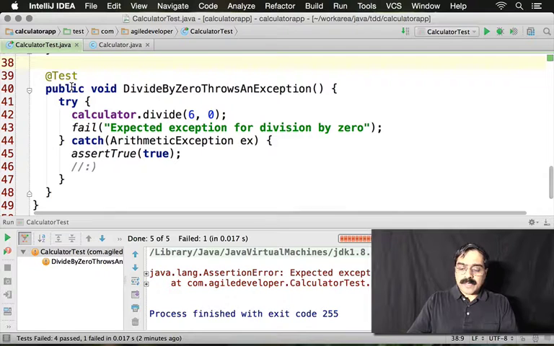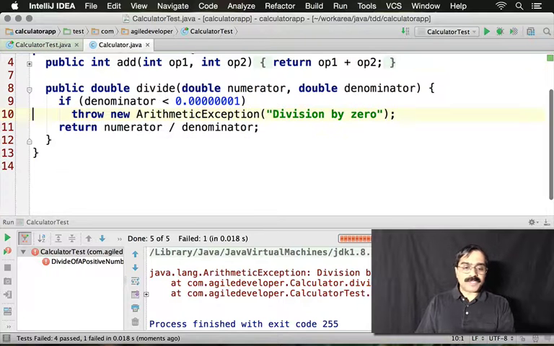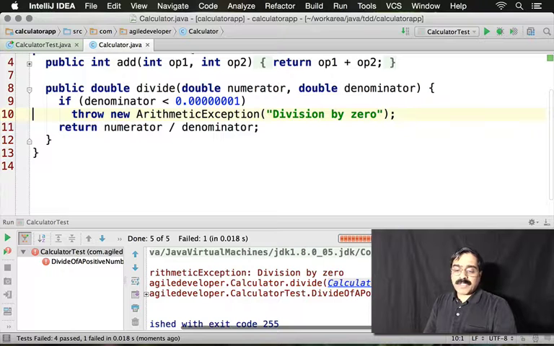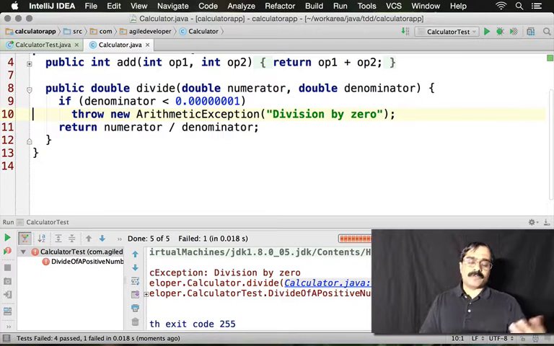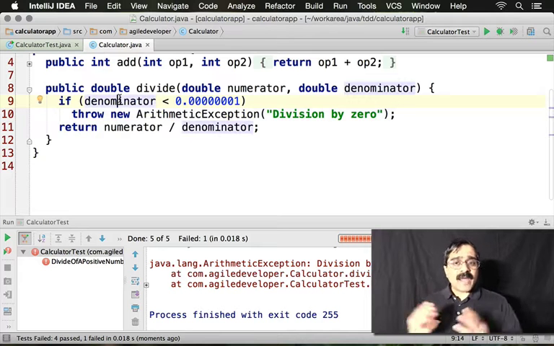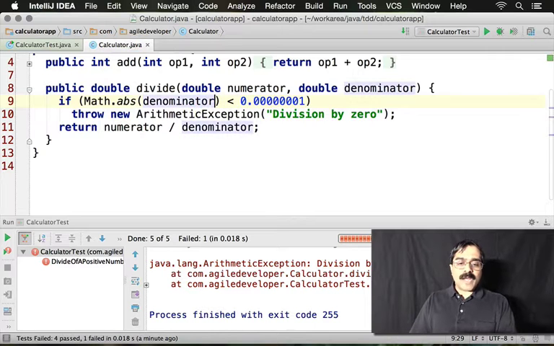Now, if we come back and run the test, you can see that all the tests are, well, actually, division by 0, arithmetic exception. Let's make sure that I'm throwing the right exception at the right place. In this case, it's complaining that if the denominator is less than that value, let's see what the error says in this particular case. It gave us an arithmetic exception, but that came from a division of a positive number by a negative number, of course, because the value is really negative. See how we can get feedback very quickly? This appears like a good idea, but I was not thinking it through, right? So of course the fix there is to say Math.abs, the absolute value of the denominator, is less than.